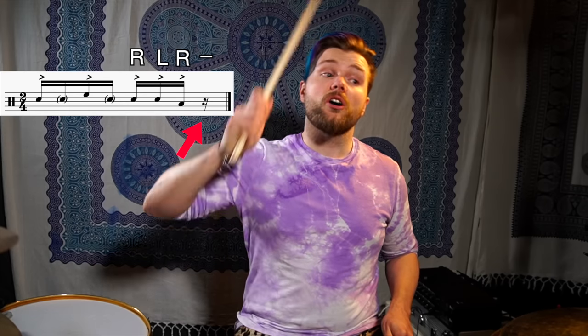The first beat starts with right, left, with accents only played by the right hand while you play ghost notes with the left hand. And the second beat is right, all accents. Note that there's a 16th note rest on the 'and' of 4, so it's 4 e and 1. Right, pause, 1. Let me show you slowly.